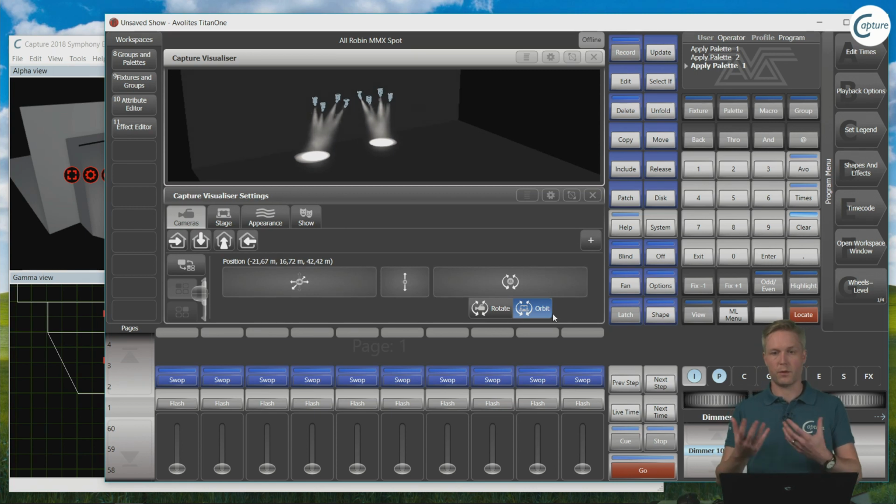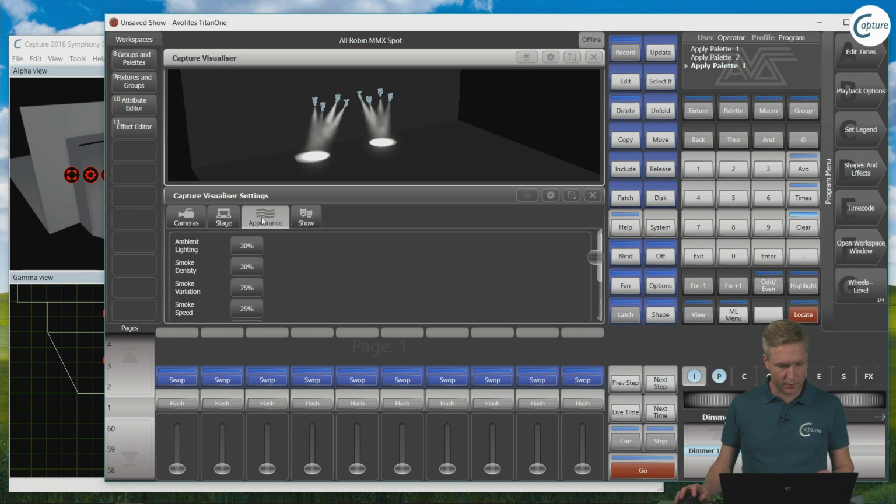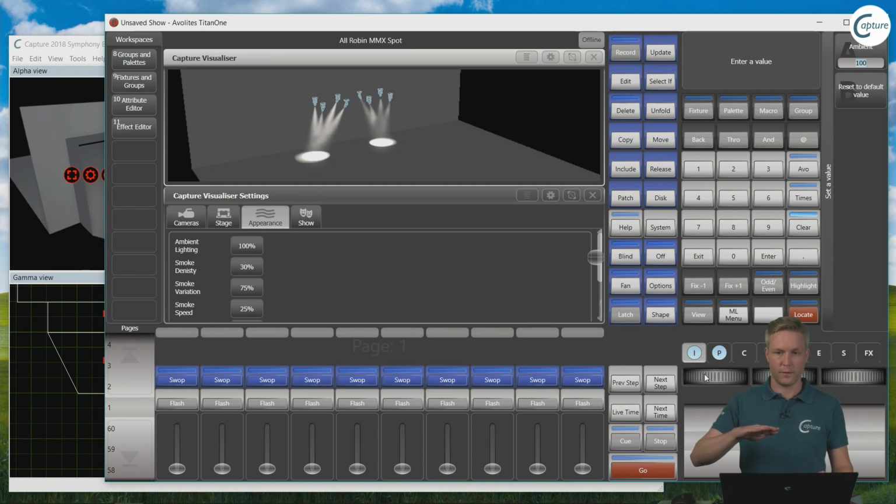So you can look around and move just as you would expect from any visualizer. There are also settings here for quickly jumping to a preset camera position, for adding elements to the stage. At this point, there is actually simply a surface for the floor, for the stage, and a back surface for, well, a backdrop or a wall.